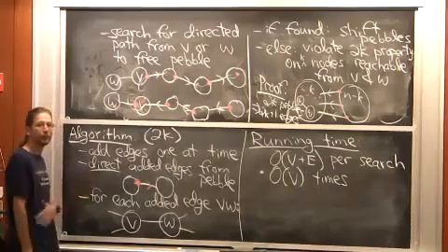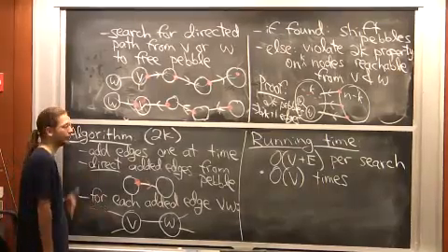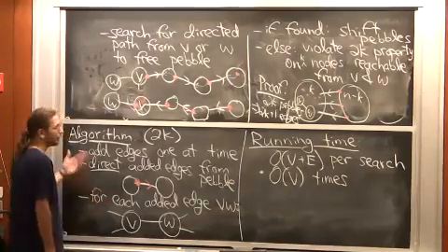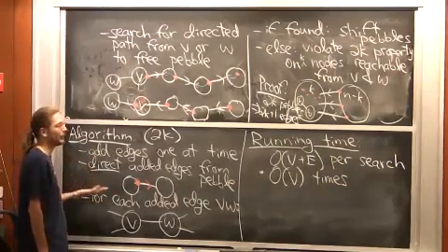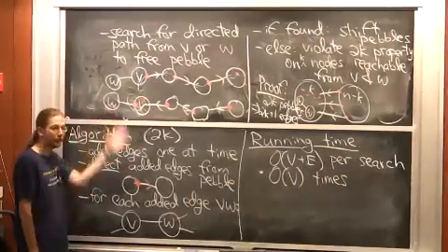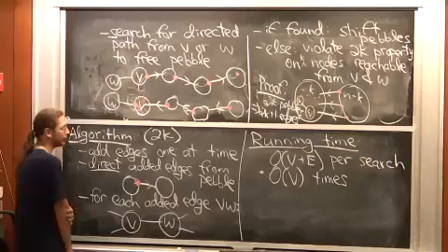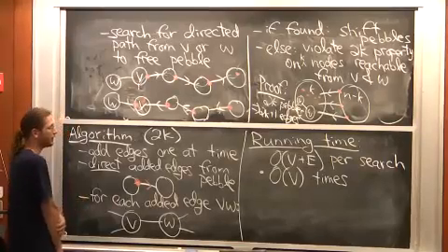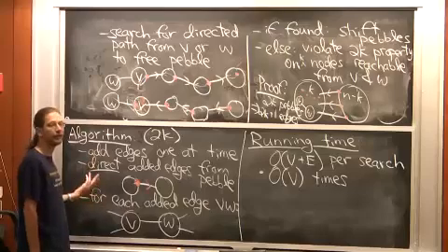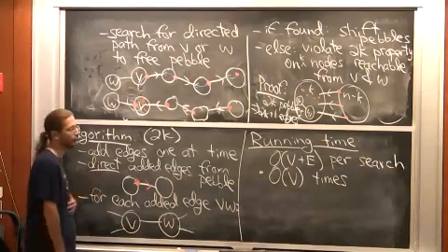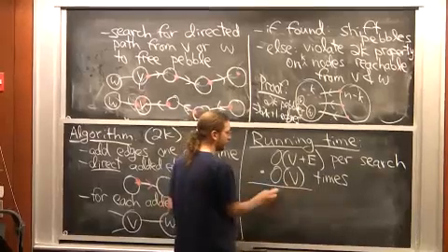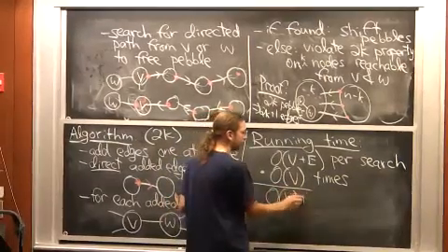In general, E can be much larger than V. In a graph, E could be V squared, in the worst case. But this algorithm will fail by the time you add 2K plus 1 edges, because then you definitely don't satisfy the 2K property over the entire graph. So in particular, you won't satisfy it on some subset of vertices. So you only have to run this loop V times, not E times, or 2V times. So this is a little bit smaller. And so this product is V squared plus VE.